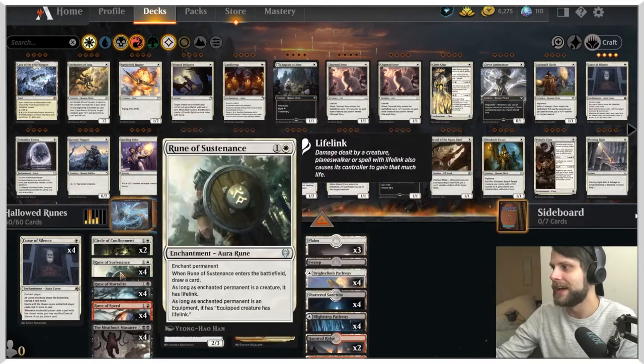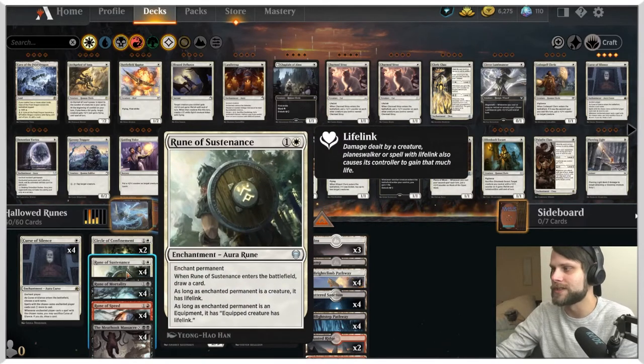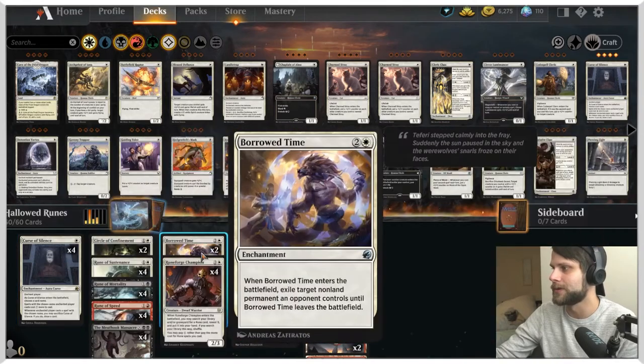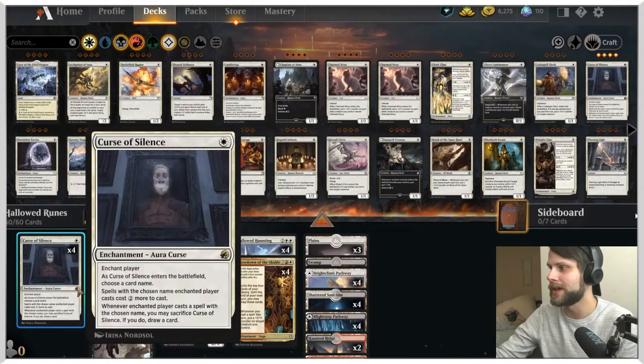Now, importantly, what's worth noting here: anytime you play these runes, you do draw a card, which is really important. You can also enchant a permanent, not necessarily a creature. So we can enchant something like a Curse of Silence instead of attaching it to a creature. If we don't have a creature on the board, it's actually okay.